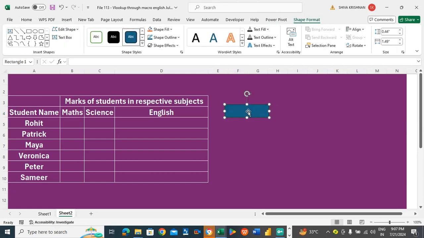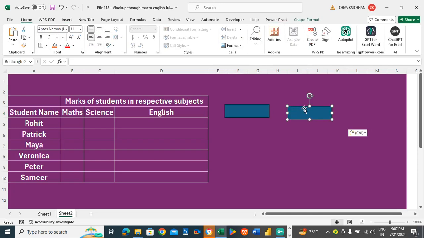I'll copy, paste, and paste one more time.